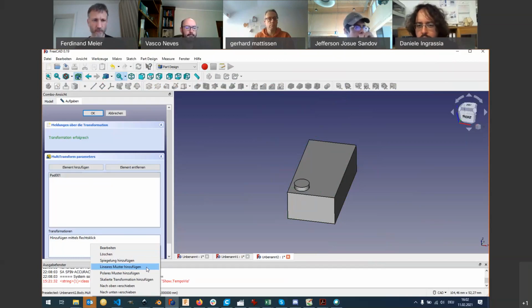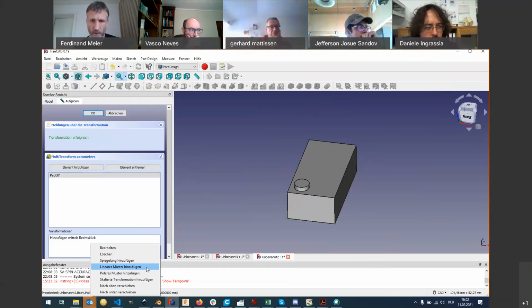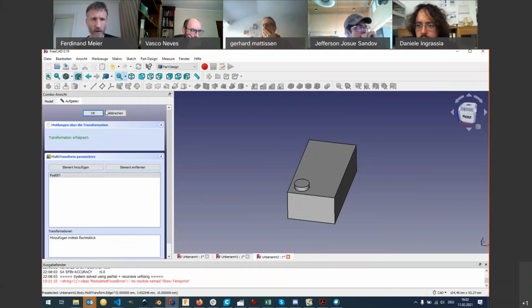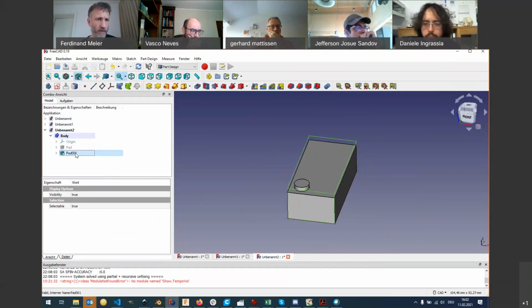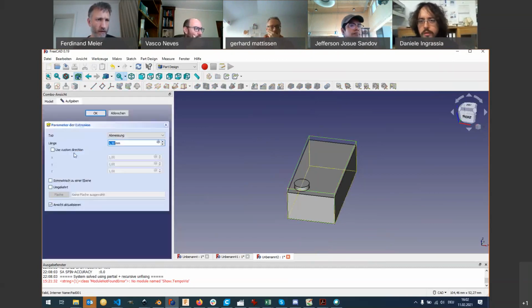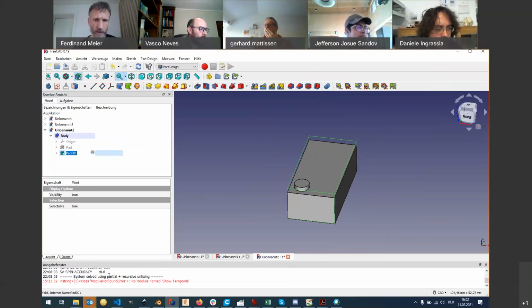I have one question. If we have multiple of these cylinders already, how do we know that this is Pad001? If you look in the tree on the model, you can see the name of it. You can rename it: right click, rename. I could call it knob 1.